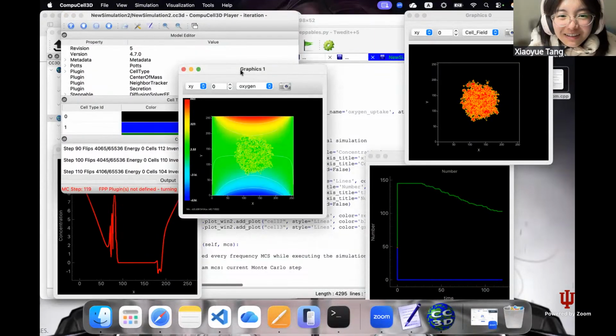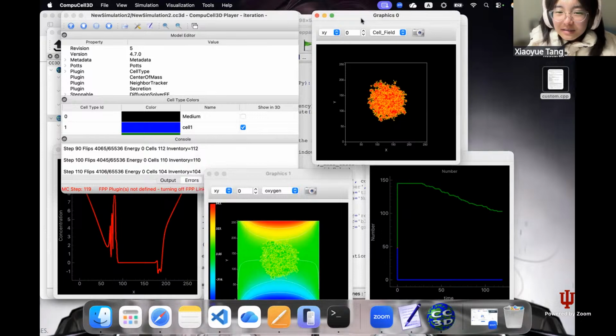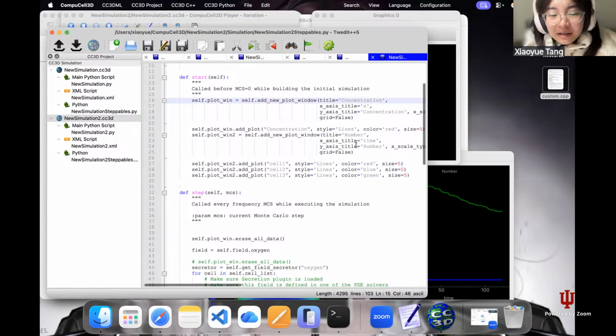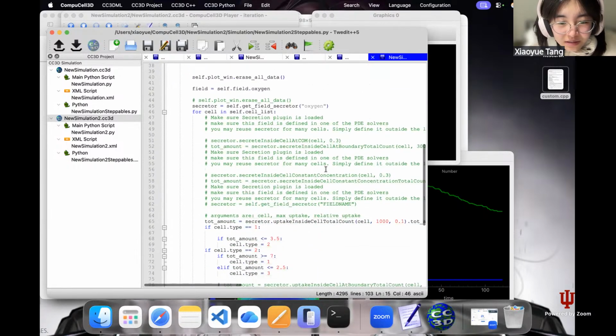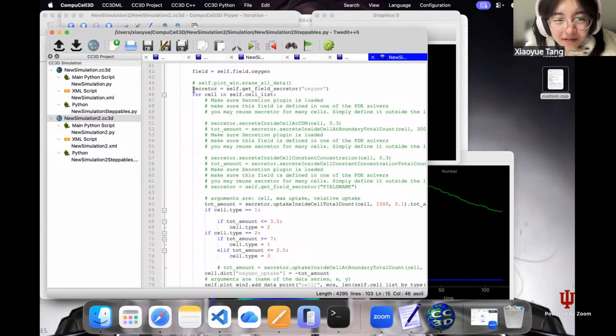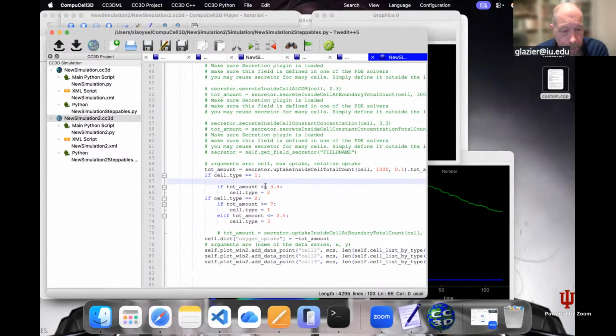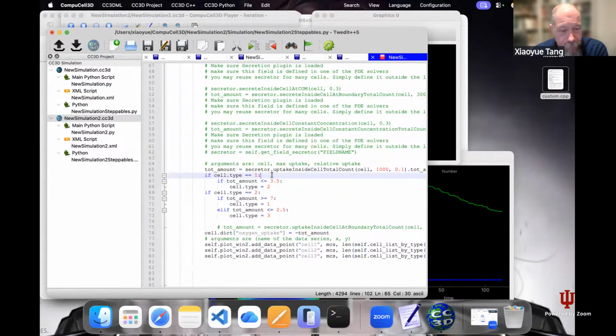I think it's due to that I set two cell types as frozen, but so this is for adding a plot, and in each loop for iterating each cell, I added a decision on the cell type here. Okay. And so specifically on the cell type, if the cell type was one, that means it's a proliferating cell.